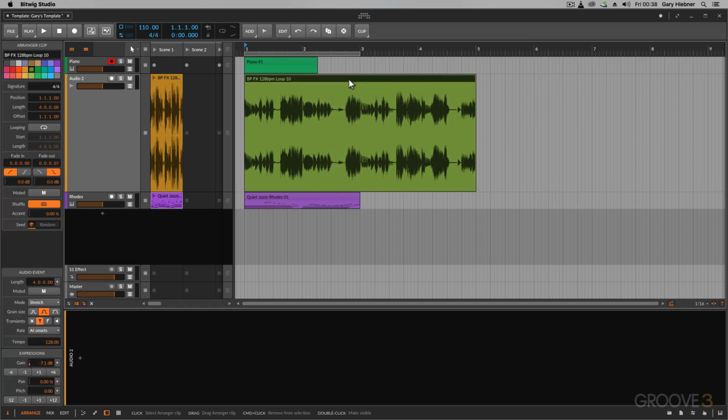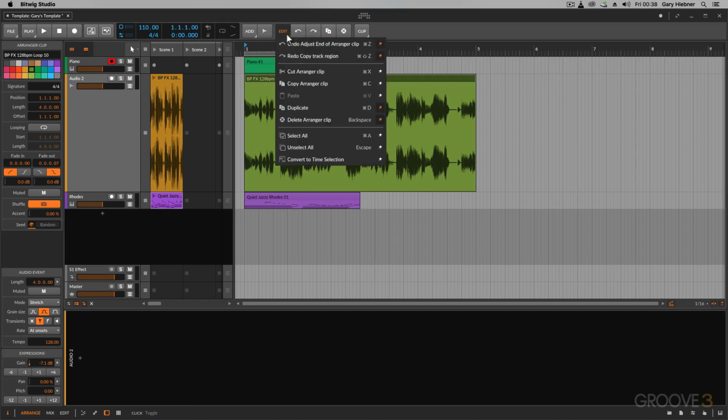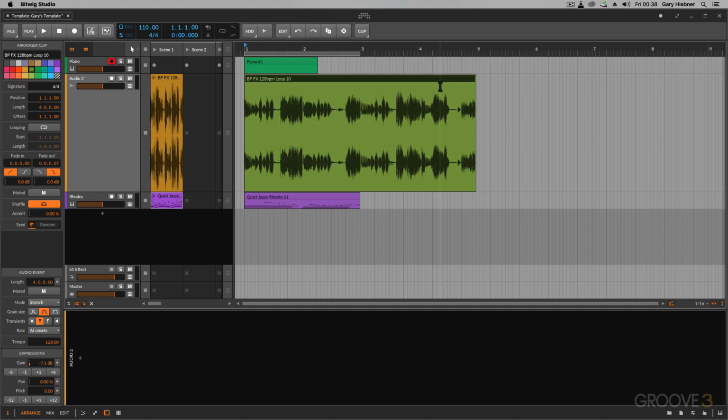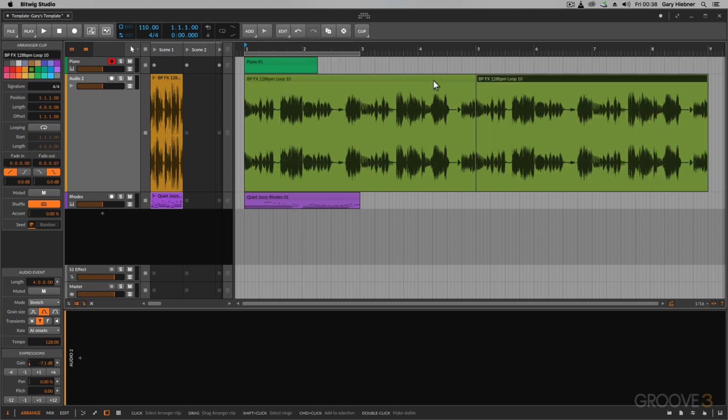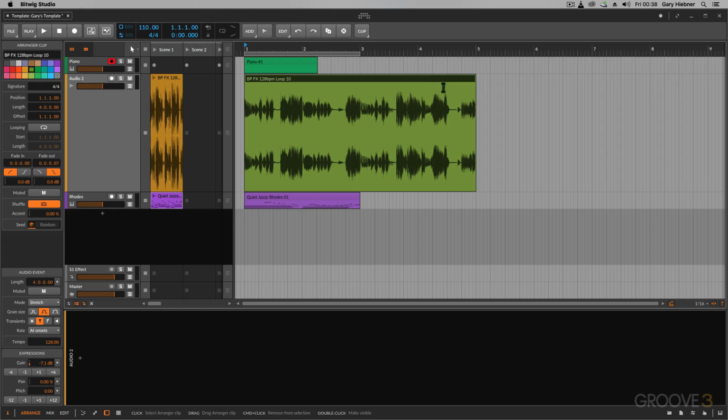If I select a clip, you can see that I've also got some options over here. So I can duplicate a part using Command D. So if I select this and hit Command D, it's going to duplicate that part. But let me show you an even better way to do that. You've got different handles that do different things on the audio clips. So if I hover on the top over here, I'm going to extend the length of the clip, but there's nothing in that clip after that.